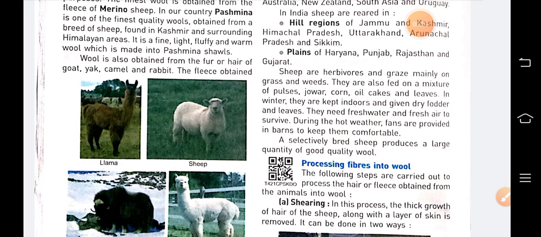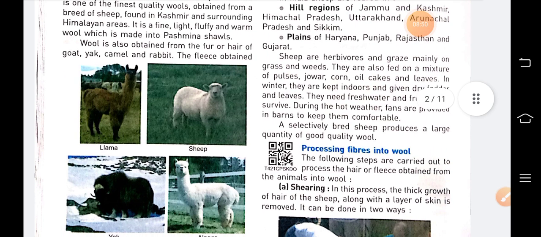Sheep are herbivores. Herbivores, that means they eat only plants and graze mainly on grass and weeds. They are also fed a mixture of pulses, jowar, corn, oil cakes, and leaves. In winter, they are kept indoors and given dry fodder and leaves.